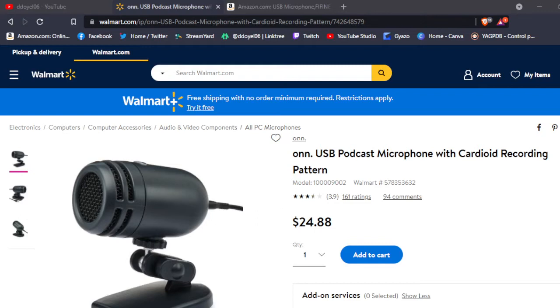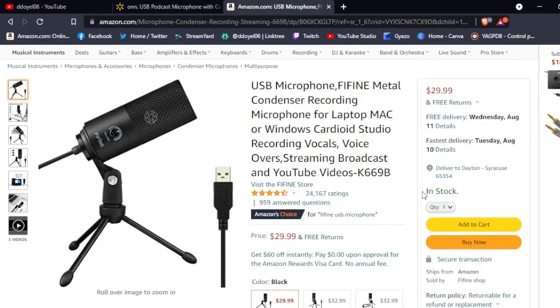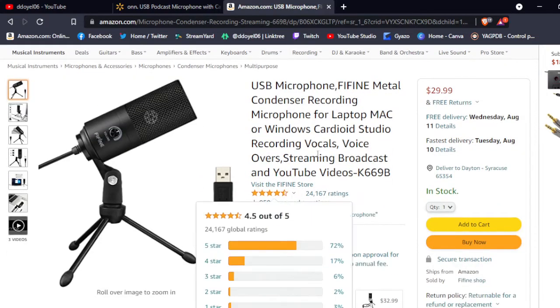It's a cheap little desktop microphone. Maybe you do teleconferences, Google Meet, or anything you need a microphone for — you're not that tech-savvy and you just want something that'll work, a little bit better than a pair of earbuds. Another option would be this Fifine microphone, which I think sounds a little bit better and looks better, and it's only five dollars more. That one has 24,000 ratings and four and a half stars, which is a pretty good rating.